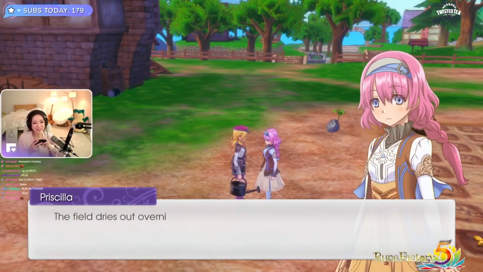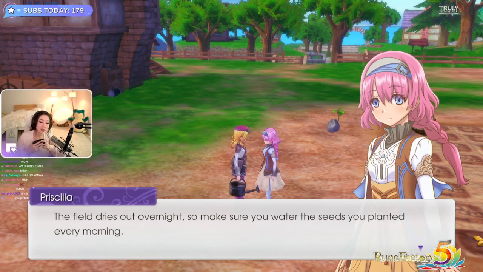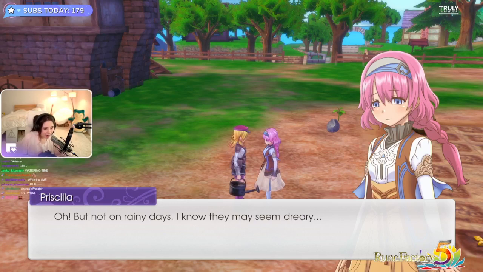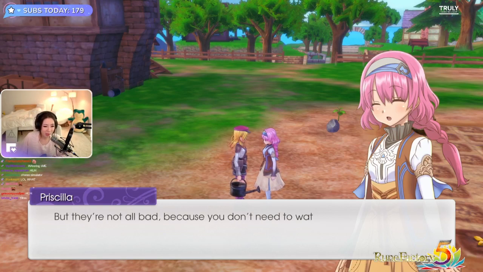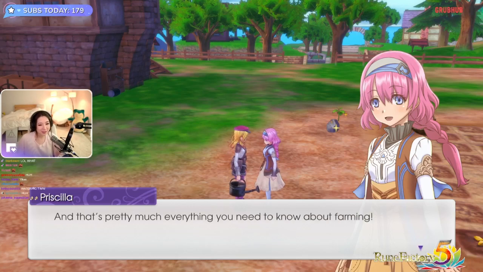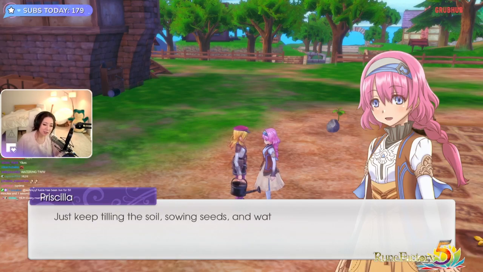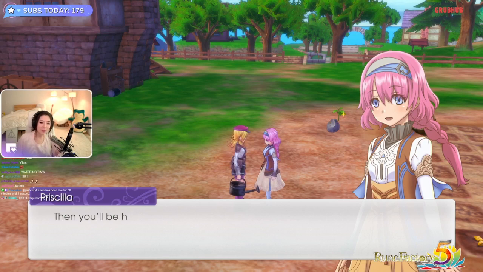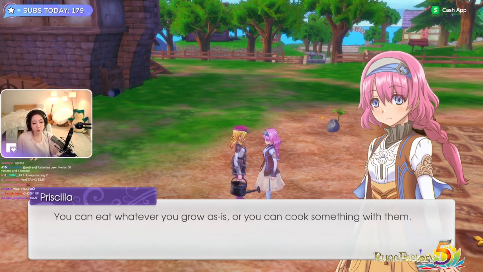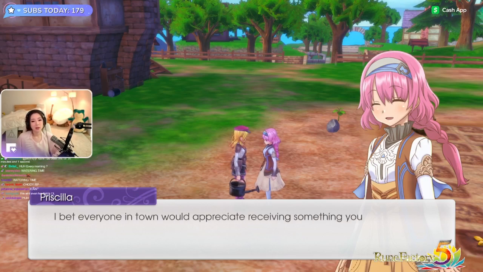Perfect, you're a natural. The field dries out overnight, so make sure you water the seeds you planted every morning. Oh, but not on rainy days. I know they may seem dreary, but they're not all that bad because you don't need to water your field when it rains. And that's pretty much everything you need to know about farming. Just keep tilling the soil, sowing seeds, and watering whatever you plant. You'll be harvesting your crops in no time. You can eat whatever you grow as is or cook something with them. I bet everyone in town would appreciate receiving something you've grown as a present.